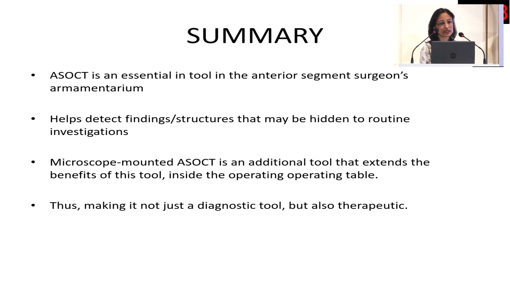So to summarize, AIOS2025 is an essential tool not only in diagnosing but also in managing anterior segment cases. It helps detect findings and structures that may be hidden in routine investigations. And microscope-mounted AIOS2025 is an additional tool to maximize the surgical outcome in certain cases, as shown in the presentation. Thank you so much.